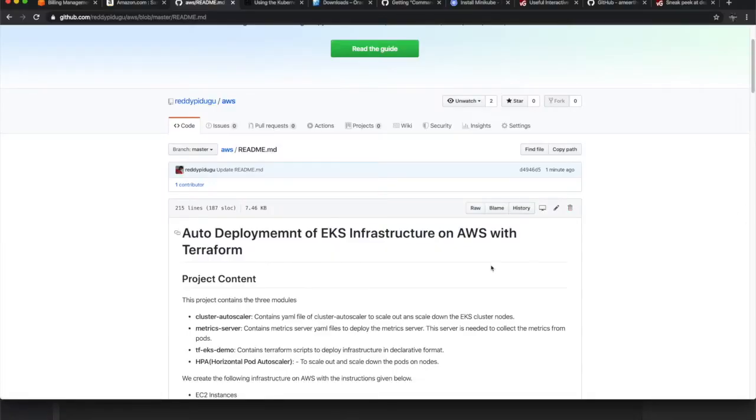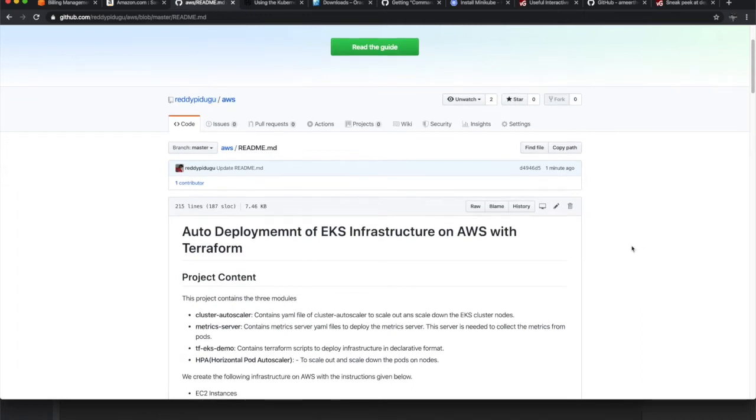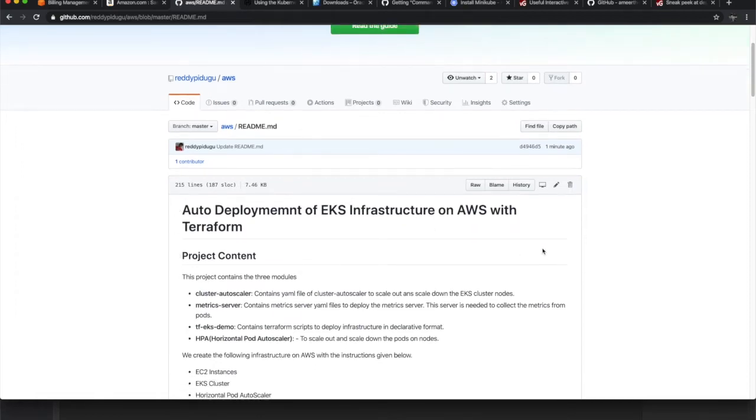Before running the Octant tool, we must have a running Kubernetes cluster, so I'm going to deploy our Kubernetes cluster on AWS cloud using Terraform. Terraform is a tool where you can provision infrastructure as well as a Kubernetes cluster, whatever infrastructure is required for your organization. Using Terraform scripts, you can deploy. Everything can be automated, and you can deploy all the infrastructure seamlessly on AWS cloud or Azure cloud.